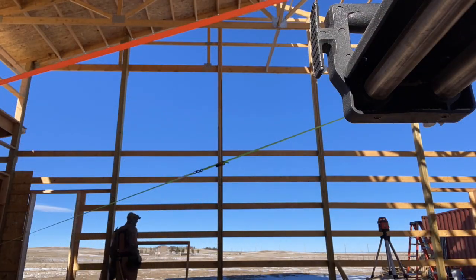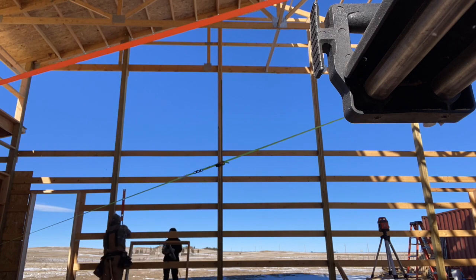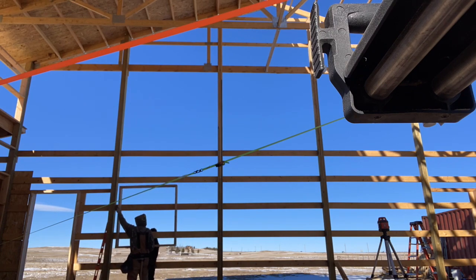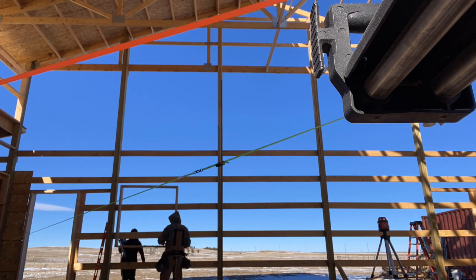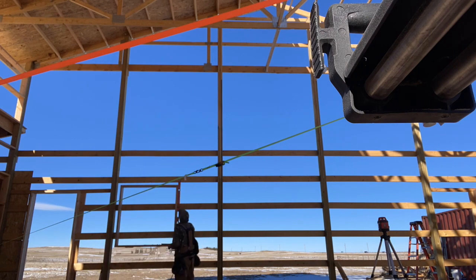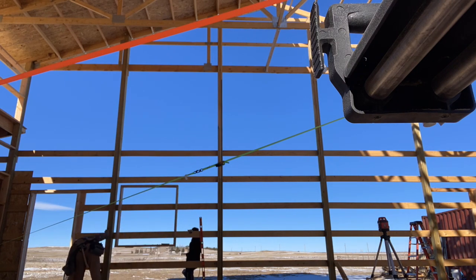Now, if you have been watching our most recent videos closely, you've probably already noticed that we are missing three girders at the top of the house. Please don't come for us — I promise we finally got them in. In fact, you're going to see them at the end of this video. We just have to procrastinate on some things.